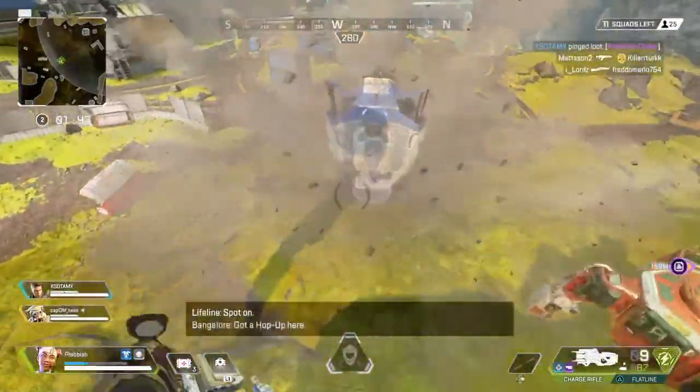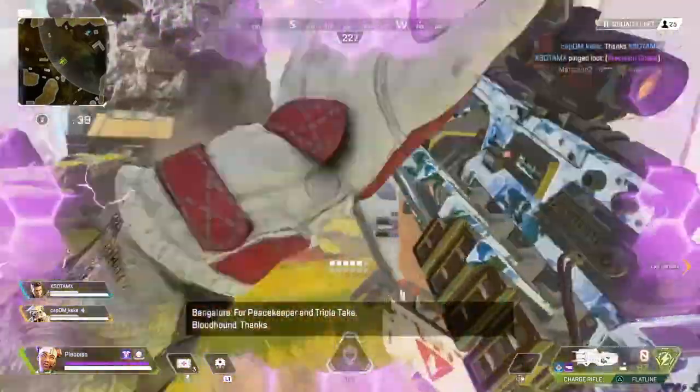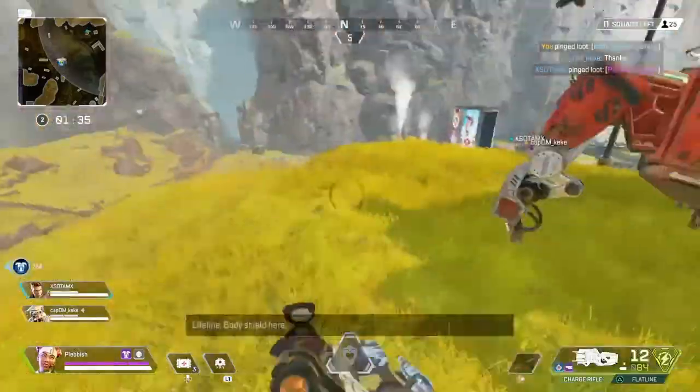Also a tip, if you're Lifeline, always make sure you get ultimate accelerants so you can get your Lifeline package quicker. Like in here I used a couple and ended up getting this purple armor.